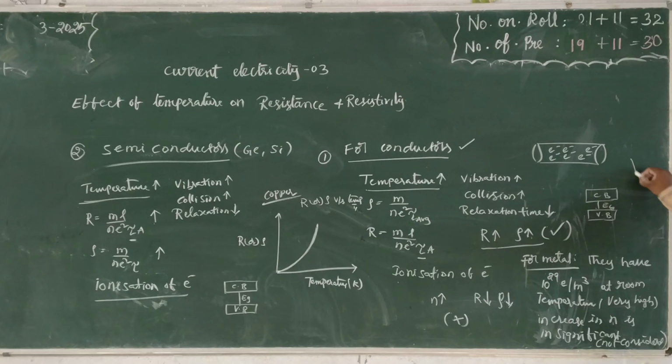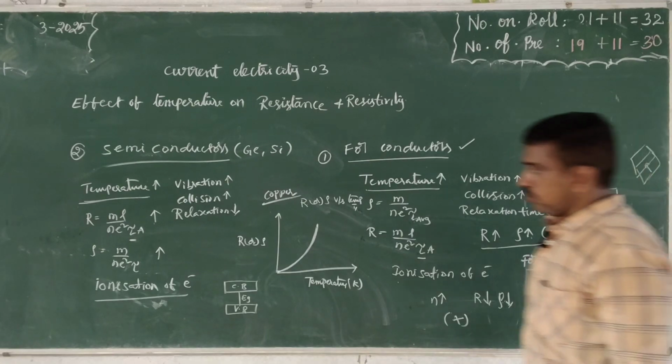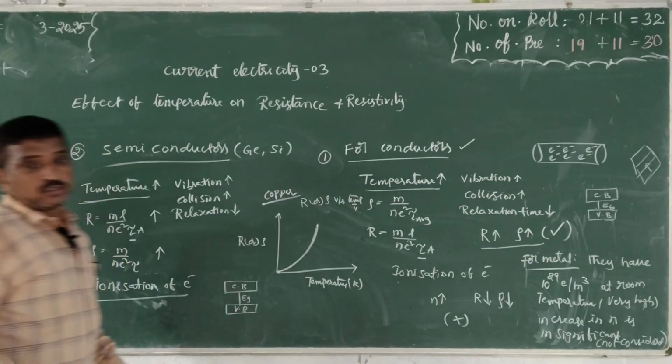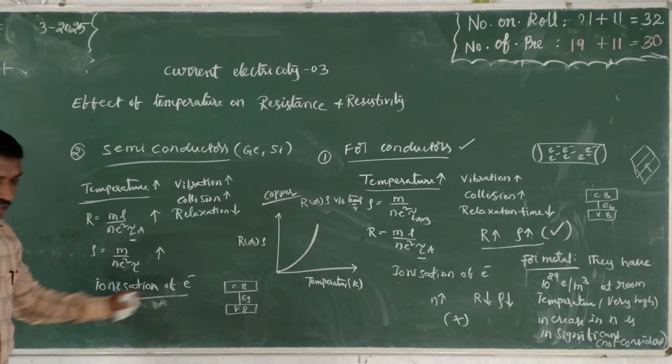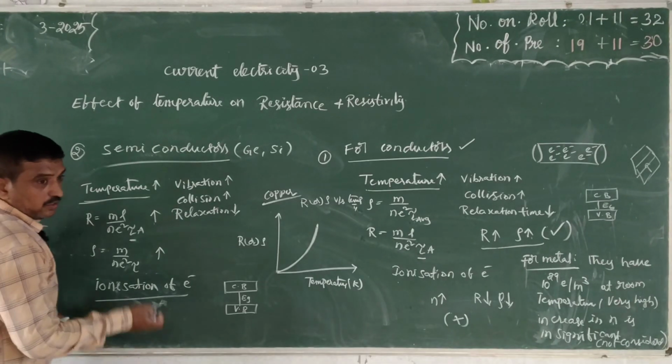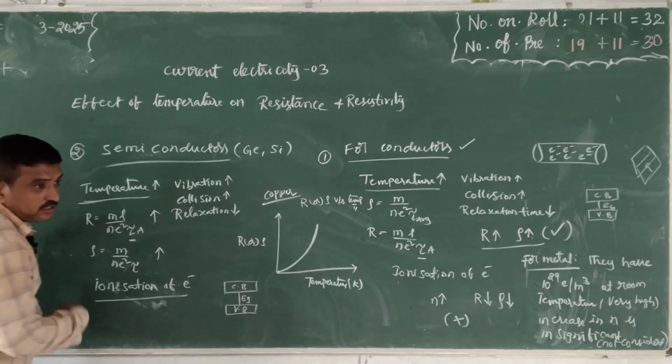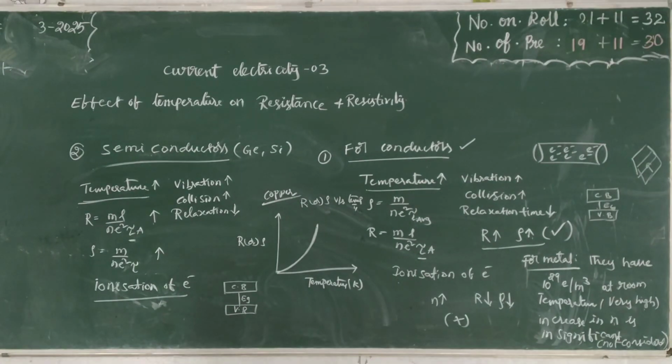So how is it now? Both are overlapping, so that's why electrons jump easily, but not many compared with the number of electrons in unit volume. Here see, ionization of electron, what happened now? Ionization of electron means the process by which the electron is either lost or gained, and ions are formed.